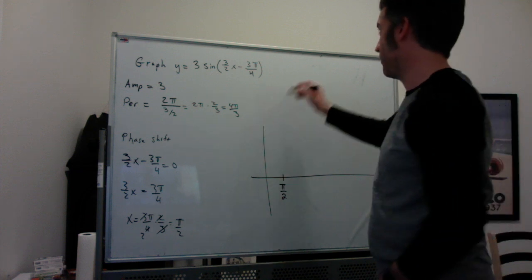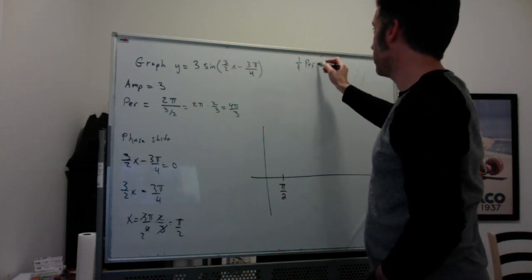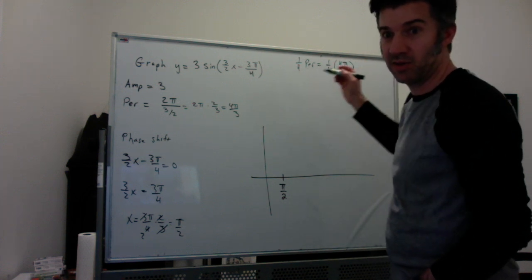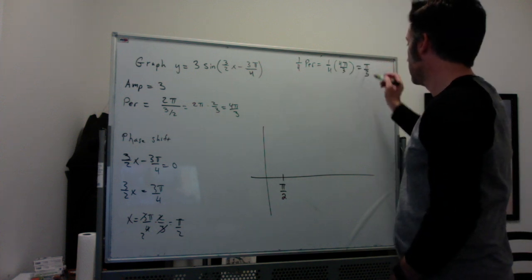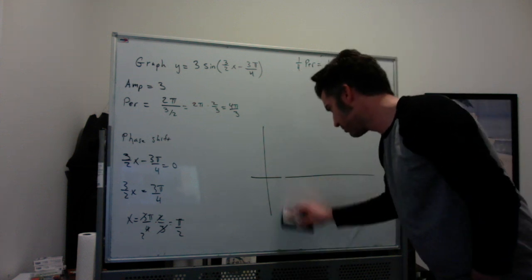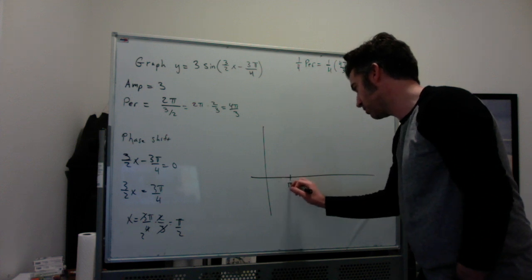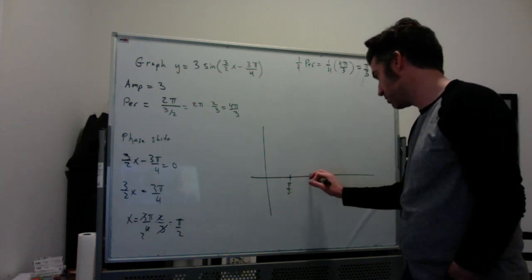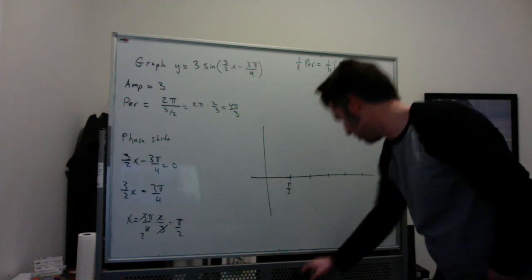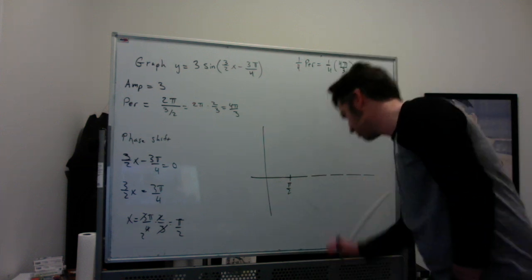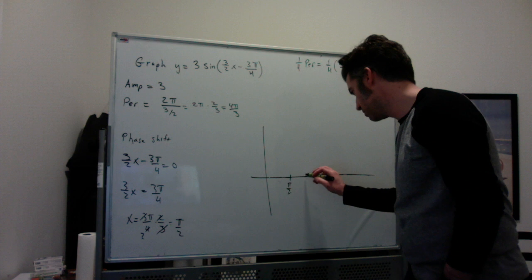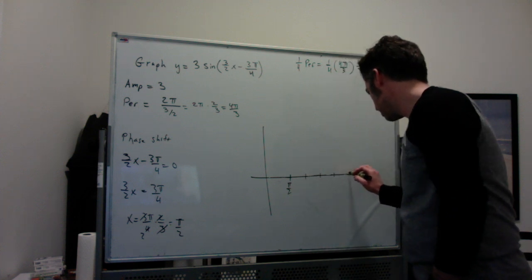So I'm going to take my period and find 1/4 of it. 1/4 of my period is 1/4 times 4 pi over 3. Here it's real easy, the 4's cancel and you get pi over 3. So each of these sections is pi over 3. I'm going to make this a little bit larger. I'm going to say that pi over 2 is maybe more like over here. And each of the quarters is going to be each of these lengths. Let me make that look a little bit smaller. Sorry. So that's pi over 2. Pi over 3 is like that much. So like there, there, there, and there.